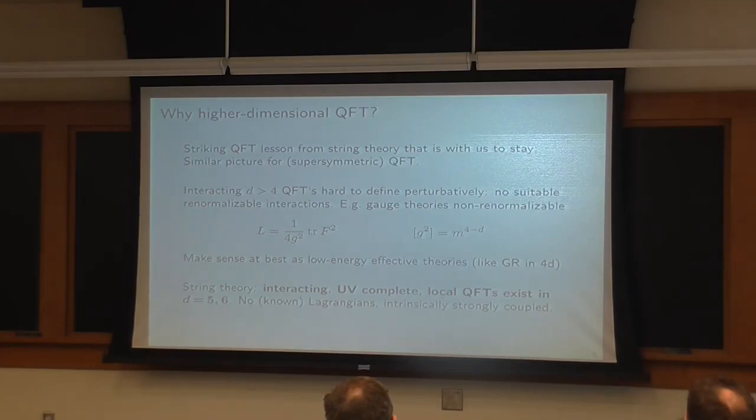So it is, from that perspective, quite remarkable, the claim that there actually are interacting UV complete local quantum field theories in 5 and 6 dimensions. You mean without including gravity? Yes. Still UV complete? Yes. So this is, if you come from a Lagrangian perspective, a very remarkable claim, but 20-something years of research into it have solidified the picture that precisely this is the claim.